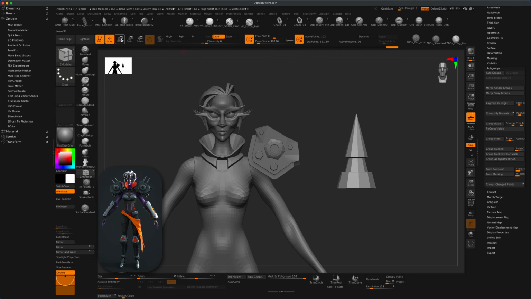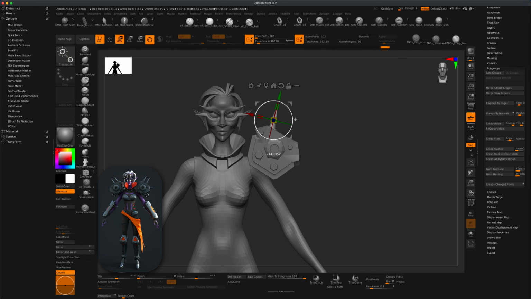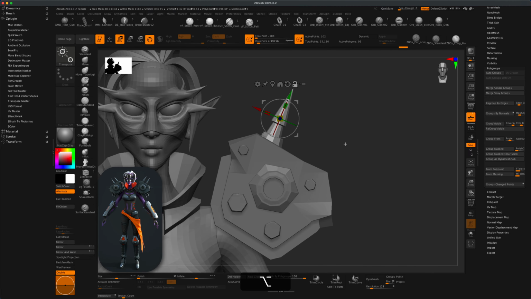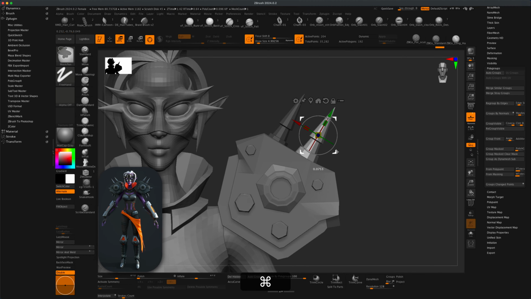I'm gonna jump out of polyframe, grab my move, and I can always reset my rotation. And let's just make it maybe a little bit taller and skinnier. And let's just figure out how this works. So I'm thinking of something like this. You have a couple spikes that are sticking out from the shoulder pad. And I would love that to be, you know, in the middle, right? Holding down the control key, I can make more of them. So maybe I can do two here.